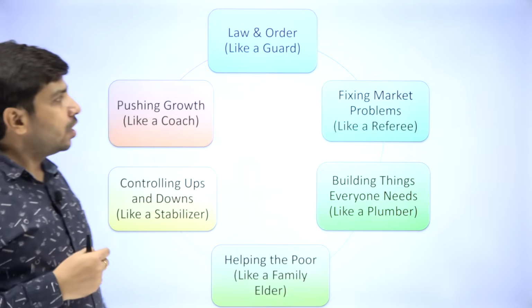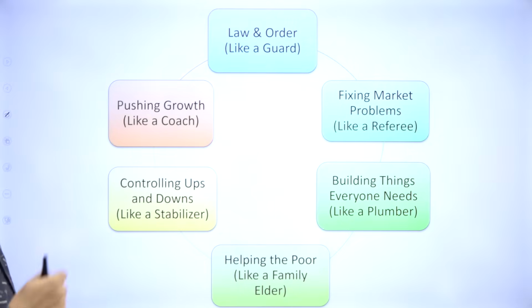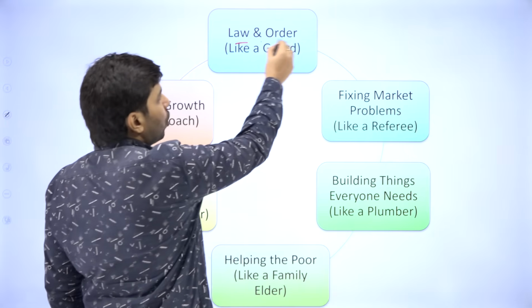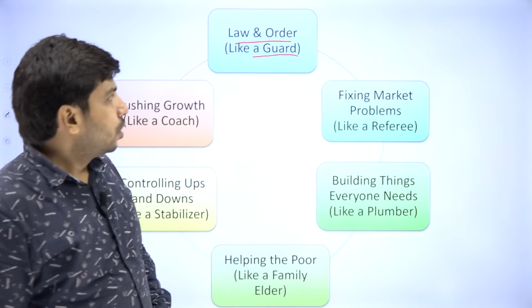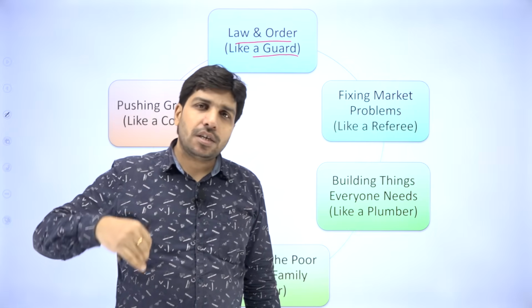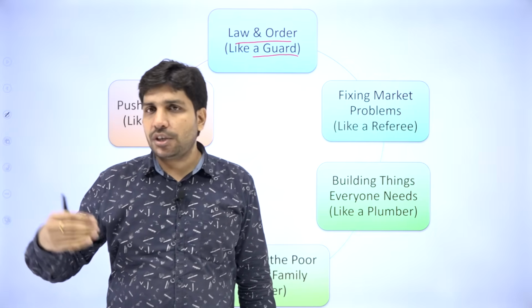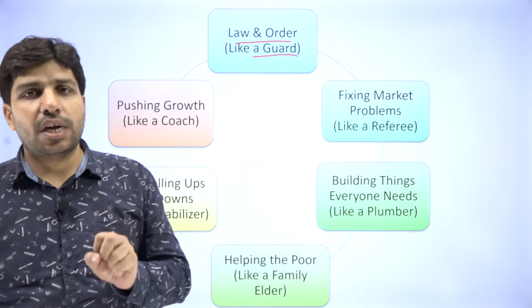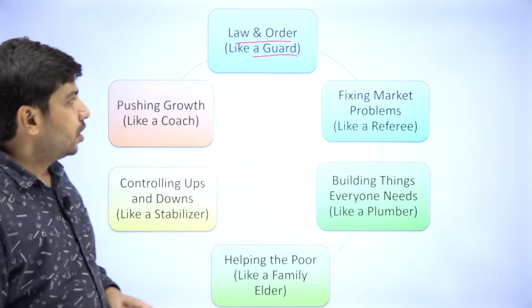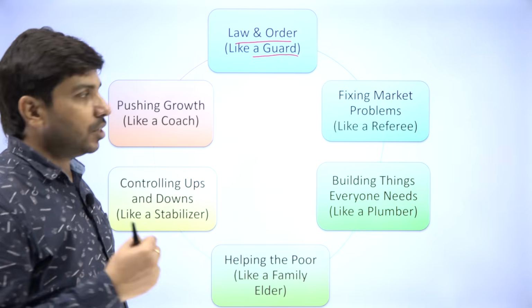I have noted some points for you as well. You can make a note of it regarding the role of government. So the role of government is maintaining law and order, like a security guard in your house or in your school. Doesn't matter whether it is the economy of US, India, China, Japan, everywhere government ensures that law and order is maintained, irrespective of what kind of economy it is.